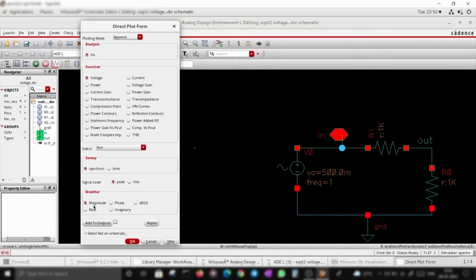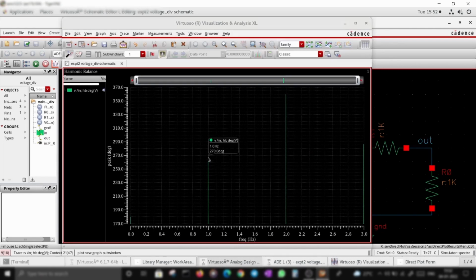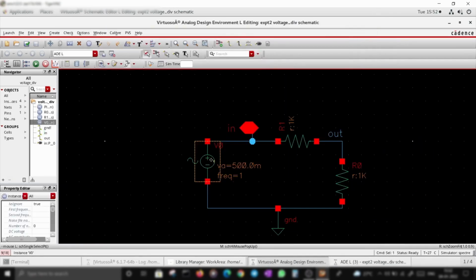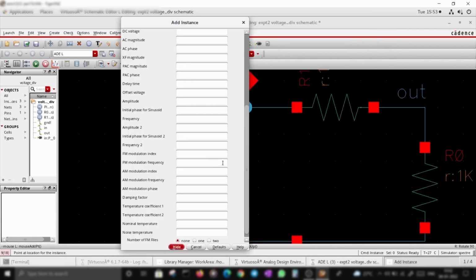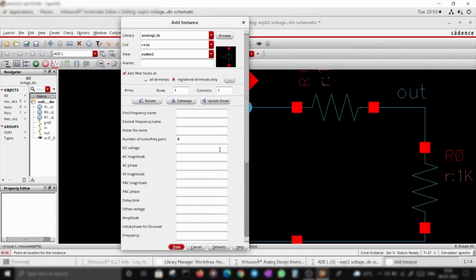Now let's plot phase, and yeah, you can see this is 270 degrees and this is 360 degrees. I have set this to be 90 degrees apart from this, and you can see 270 degrees and 360 degrees. This will be interesting and very helpful when you're doing some simulation for any circuit, and you want to see the circuit behavior, the response at several frequencies and at several nodes.